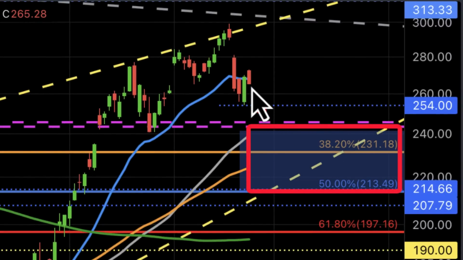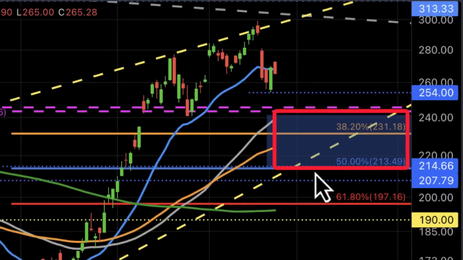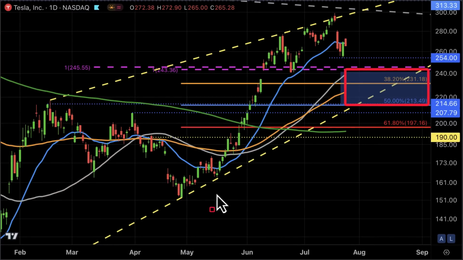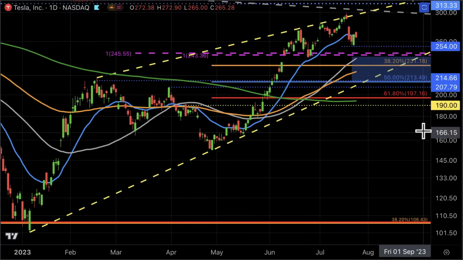That's a region which I think Tesla could pull back down to, which by the way is quite convenient as well, because of this rising trend line. I don't know if you can see this trend line here. Let me remove all this so you can actually see this. If we zoom out a little bit on this Tesla chart, now, if you look very closely, let me get back my pen here. If you look very closely, you'll see this rising trend line.